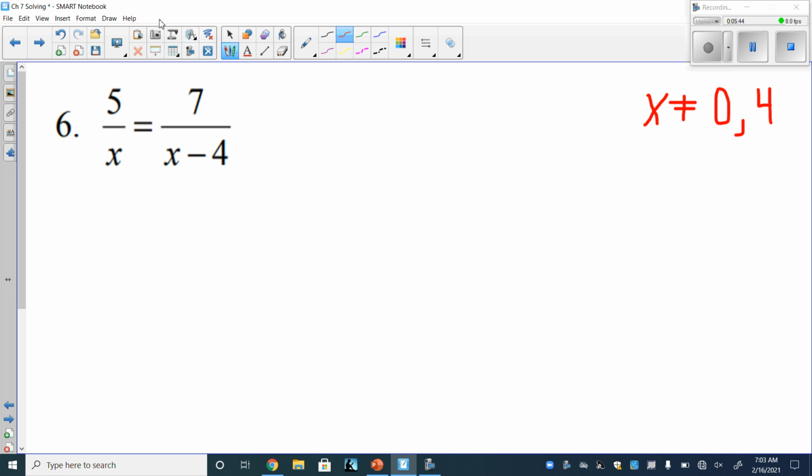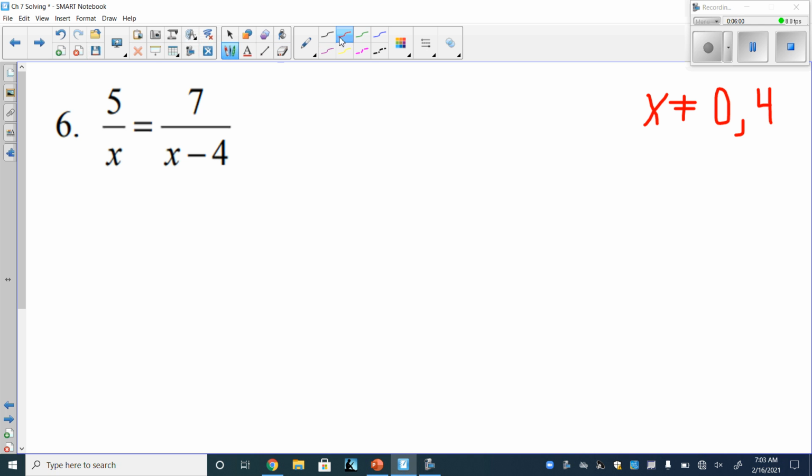Now we need to solve. We want to solve for the value of x that would make these two here equal. Now to find that, we need these fractions to simplify out, because if I didn't have fractions, it would be a little bit easier to work with.